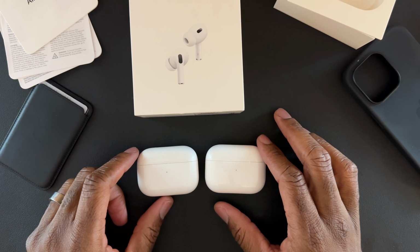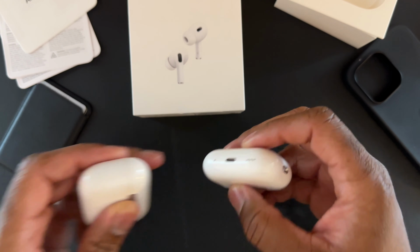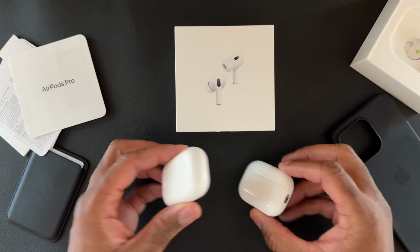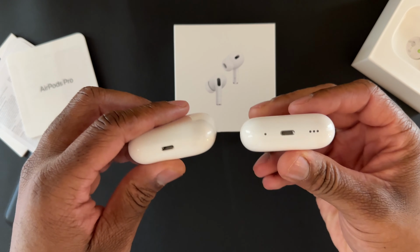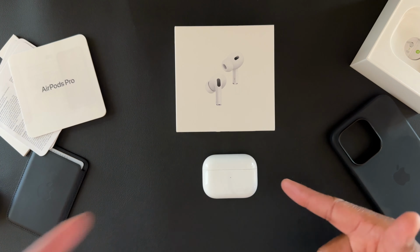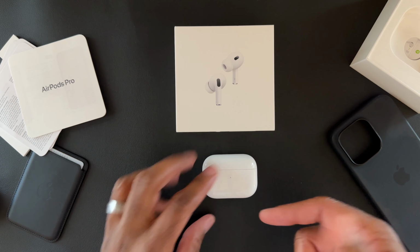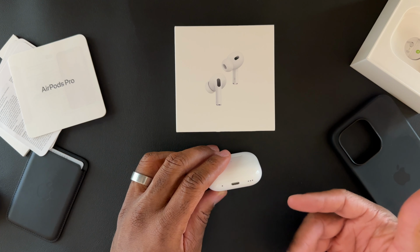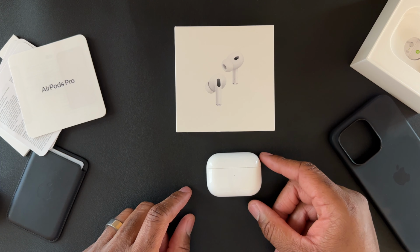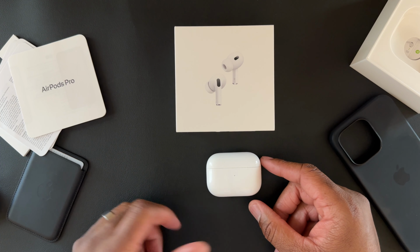Like if I was to switch them up, you probably wouldn't tell unless you looked at the bottom there or look for a lanyard. So we already talked about some of the main differences between these two, right? You got the lanyard right here, as well as the speakers down at the bottom. But all the other improvements with this year's AirPods Pro 2 is going to be up under the hood. Again, you get the speakers down at the bottom, which will help you when you're trying to look for Find My. These are now included right within the Find My app. You can track both AirPods and the case, which is pretty cool.